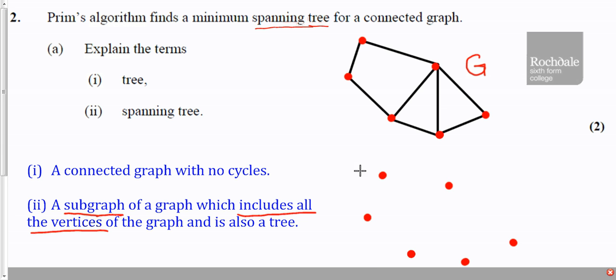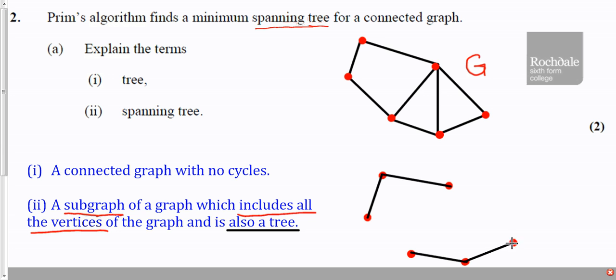So already I technically have a subgraph. It just doesn't have any edges. A spanning tree must include all the vertices and must also be a tree. So now I'm going to select some of these edges until I have a tree. So let's select that one, and that one, and that one. I'm fairly randomly selecting these here. I could select slightly different ones. At the moment, I definitely don't have a tree because it's not connected. It's impossible to travel from this edge to anywhere on the other part. So at the moment it's definitely not connected, it's not a tree.